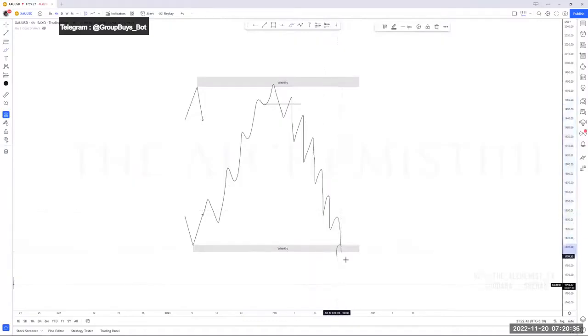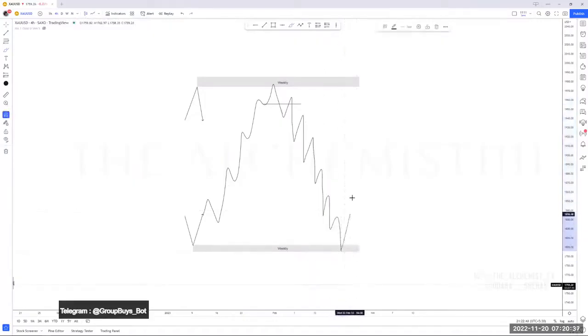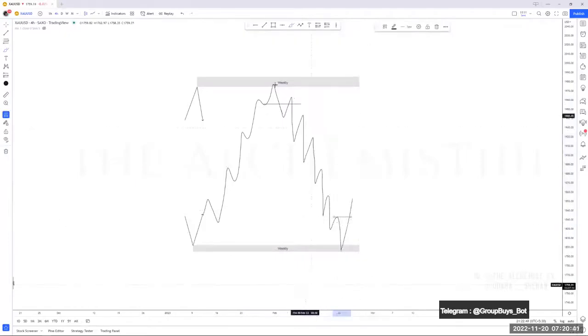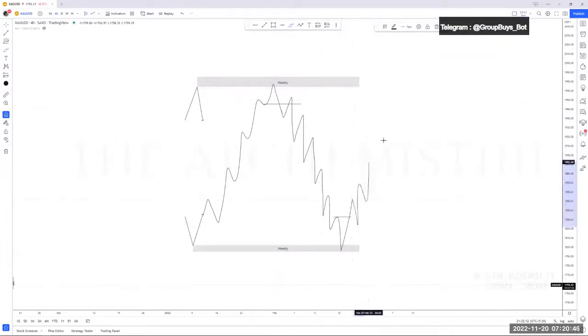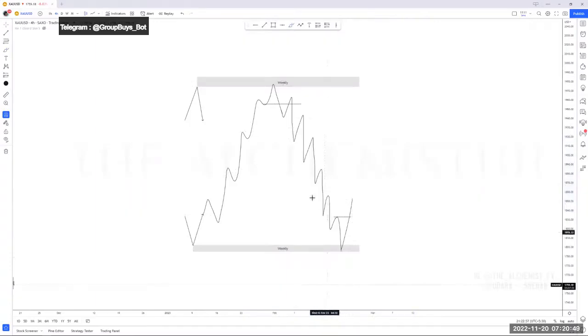Only once price gets here, we monitor price action to see if the market is breaking up once again. If it breaks once again, until it reaches the next weekly support that was created, maybe somewhere around here, you buy it. The market just moves from support to resistance. That's the only thing it does.